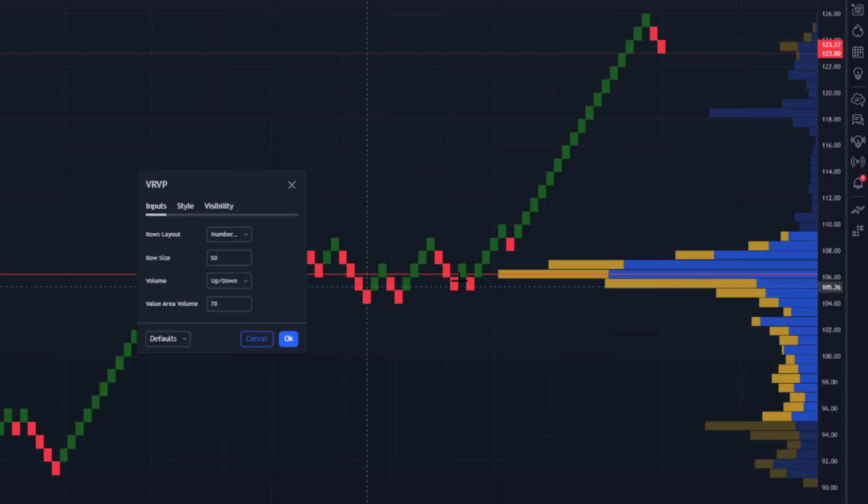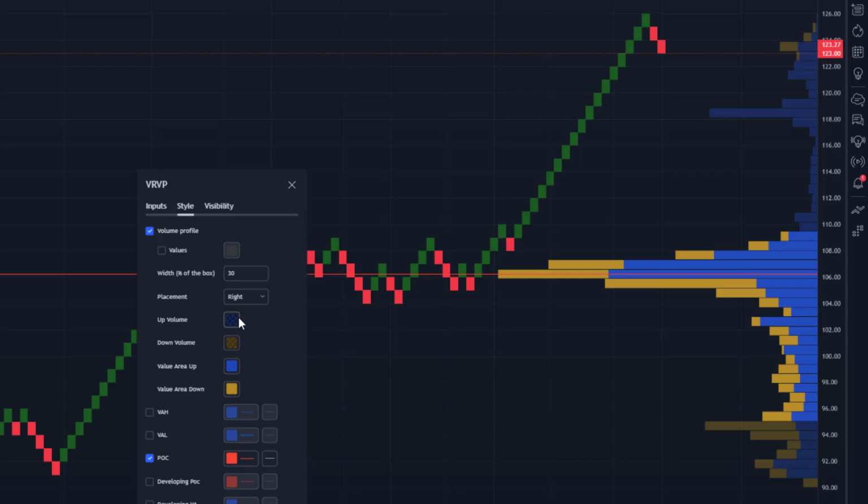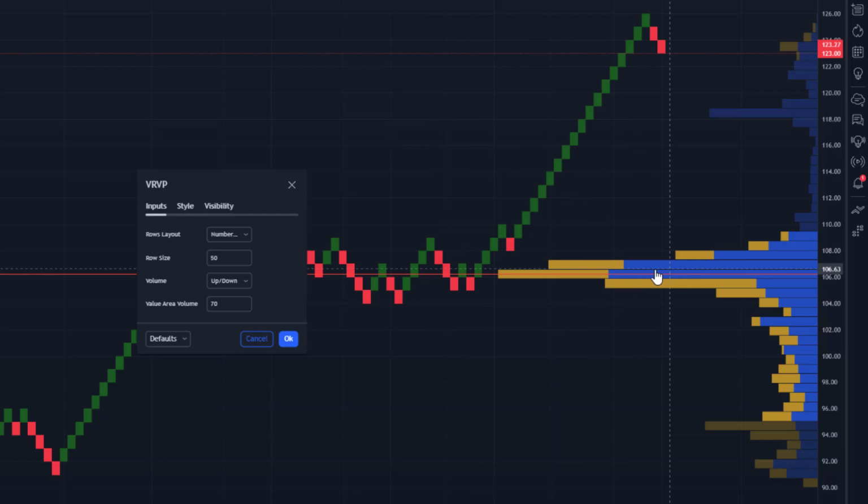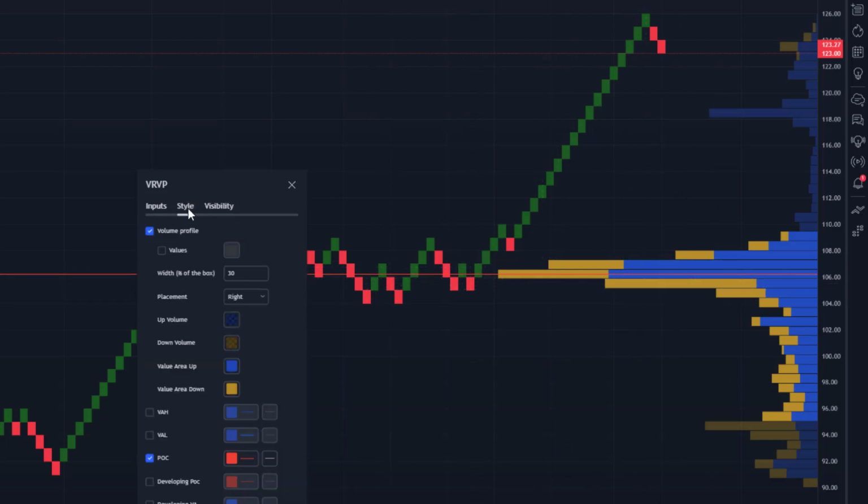We've got up and down volume, and they're illustrated with different colors. If we go onto the style tab, you can see blue represents up volume and yellow down volume. That's giving you a clue to the weight of the buyers and the sellers inside that particular price action period. Volume area sets whether it encompasses more of the page or not. We'll leave that as it is. We just want to check that the POC button is ticked. That's the point of control. It's where all the big volume is on the window that you are looking at.